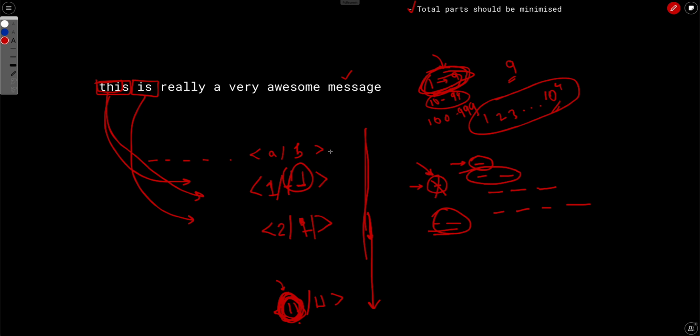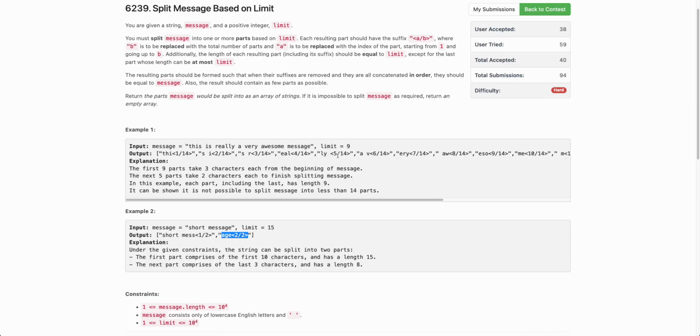And if again, let's say you are trying two digits of b and the last a is 1000, or maybe 100, you will say okay, two digits of b is also not possible. Let me try with three digits of b. And if that is okay, you will return that. Otherwise, you will try with four digits of b. Now, after four digits, you will not try anything and you will just return an empty list. Basically, nothing is possible. It is also given in the problem that if nothing is possible, then you have to return an empty array. Okay, so hope you got the solution.